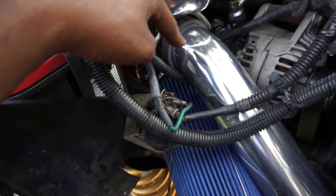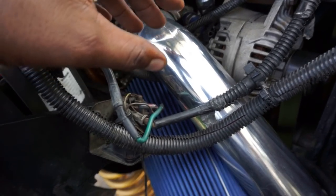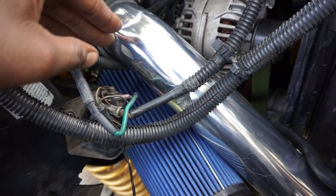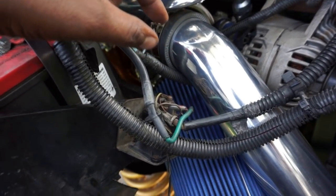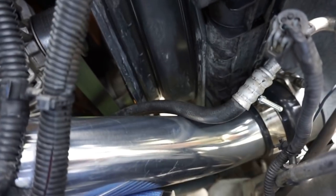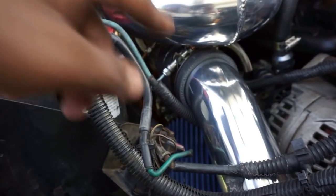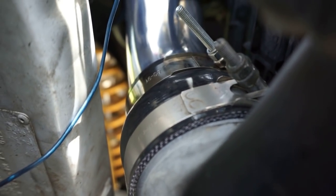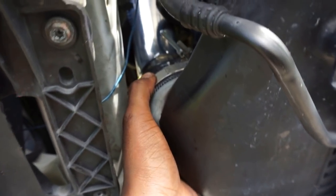I tell you what, installing this boost tube right here was also another fight, because it pretty much is big enough for where it's at. This pipe should be maybe about 1 inch shorter, so that way you can install it and adjust it. But nah, this thing's like on the money. I have a Mishimoto intercooler with 3.5 inch outlets, so thank God I had an adapter boot in the garage lying around, because you can't use the Smedden provided 3-inch boots on the 3.5 inch ones. So you can see it drops down from 3.5 inch to 3 inch. I bought this like 1.5 years ago off Amazon, but it's good though.